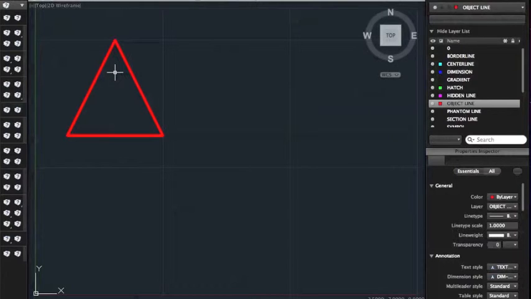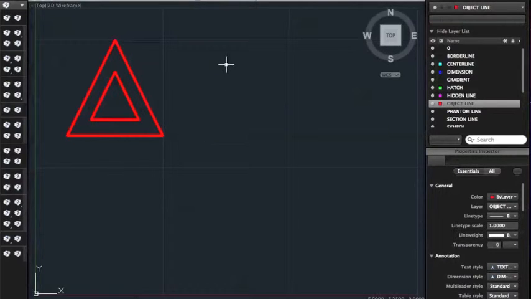And there's another triangle within this triangle, so spacebar to bring the line command back up. First point, hold the shift key down, and C, enter will close this object. Again, there's no specific dimensions. It's just to get us familiar with the key commands, and I definitely want to improve my efficiency.